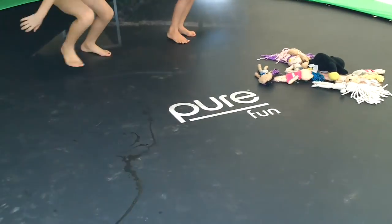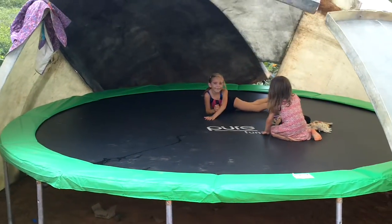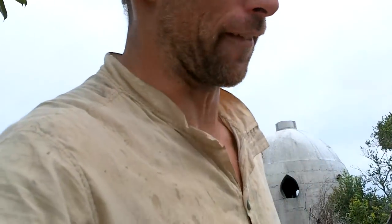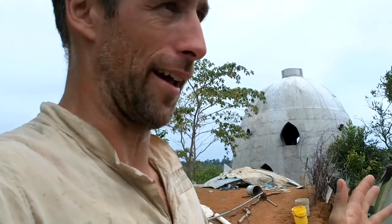This is a Pure Fun 14-foot trampoline. I got it because it wasn't that expensive — I bought it from Home Depot, they had the best price I found. It has like a 350-pound weight limit, enough that all of us can get on it without worrying about breaking it. The frame seems pretty strong, and the safety guidelines say don't have more than one person on at a time. The springiness seems pretty good, though I won't really be able to tell until I put it in my house and have the full ceiling height.